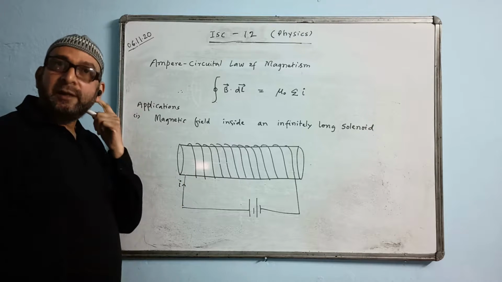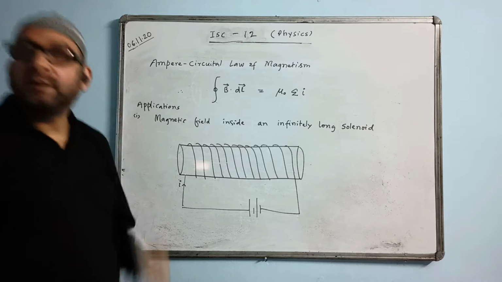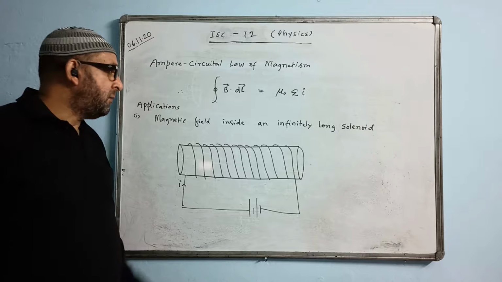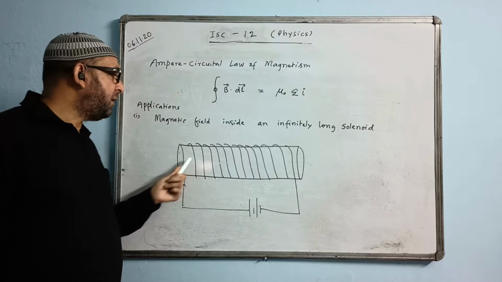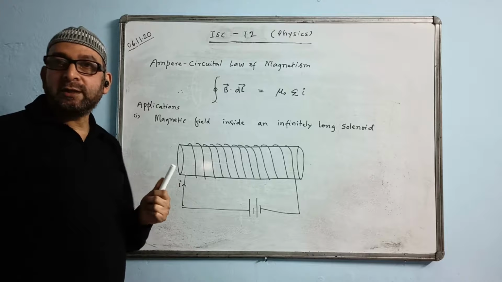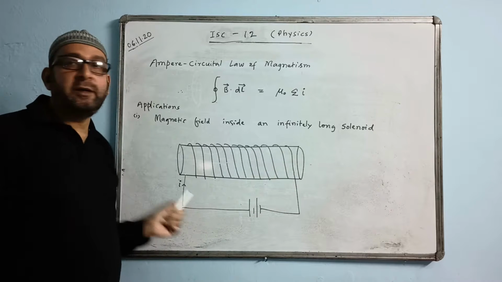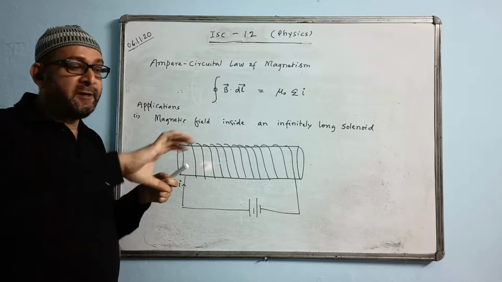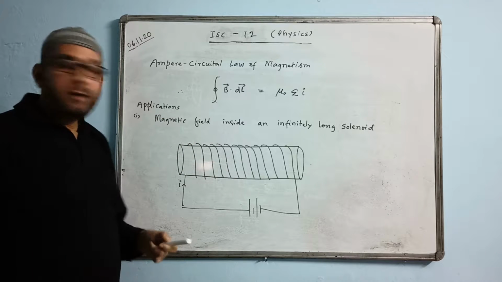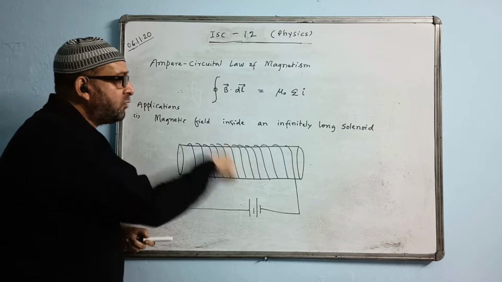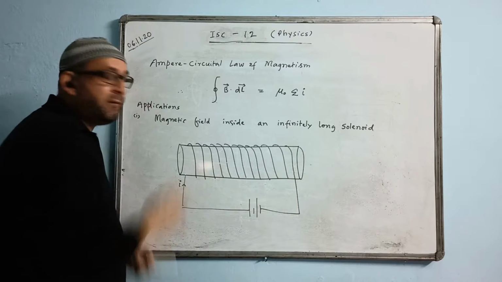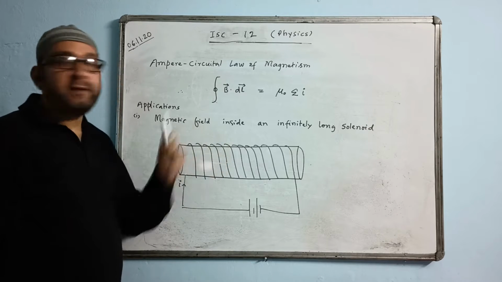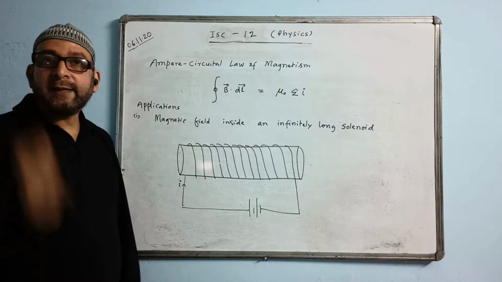Now let us check the polarity and the direction of the magnetic field. What direction does it have? A solenoid is made by taking an insulated cylindrical material, an insulated cylinder, such as a plastic pipe, or we can take a piece of paper and fold it in the form of a cylinder. On top of it we will be giving turnings like this. We give copper wire turnings and connect it with a DC source. When we pass current I through it, it will behave as a magnet, and a strong magnet at that.